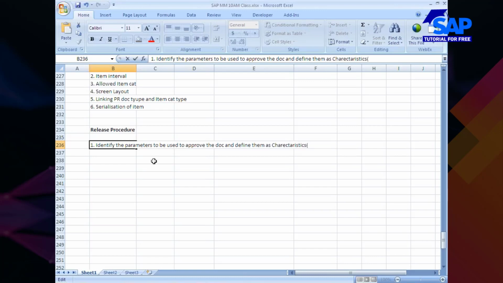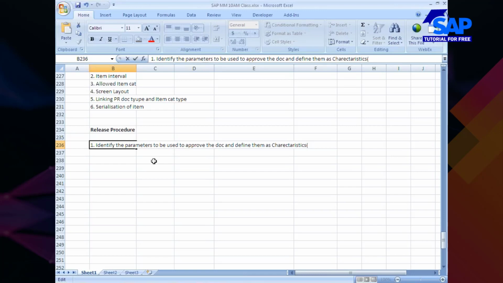Now let me ask you a question, maybe either of you three, Radhika, Pavitra and Lakshmi, can answer. You would have seen the approval process or the release procedure in your day-to-day activities. What are you supposed to look at when you are approving the document? Let's say you have been asked to approve a purchase order. What are the things that you will be looking into?